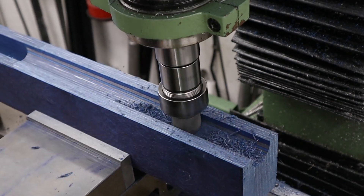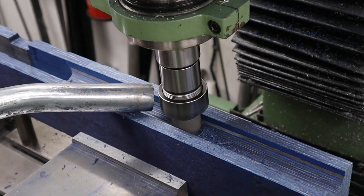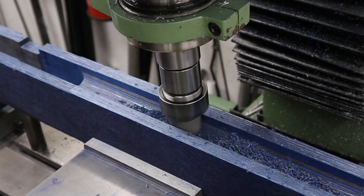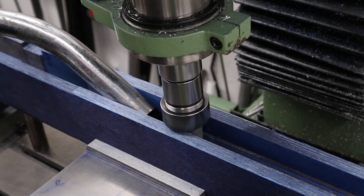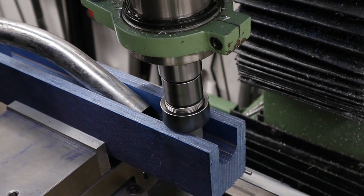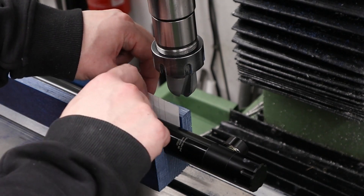As the spindle speed of the mill is fairly slow we are going slow with the cuts, taking nice conservative cuts with a fairly slow feed speed. As the cutter is the same radius as the cylinder it will cut pretty much a perfect fitting cylinder into the stock. Once we're to the depth we require we can come back and just clean up the sides, widening the slot slightly to give a little bit of clearance between the stock wall and the cylinder. Once we're happy we can test the fit and use some paper to make sure there are no pinch points between the stock and the cylinder.